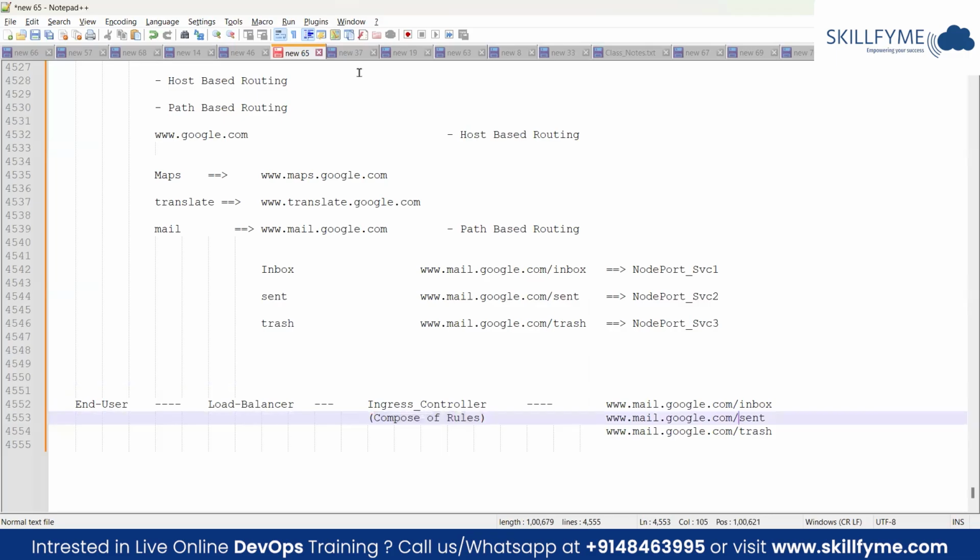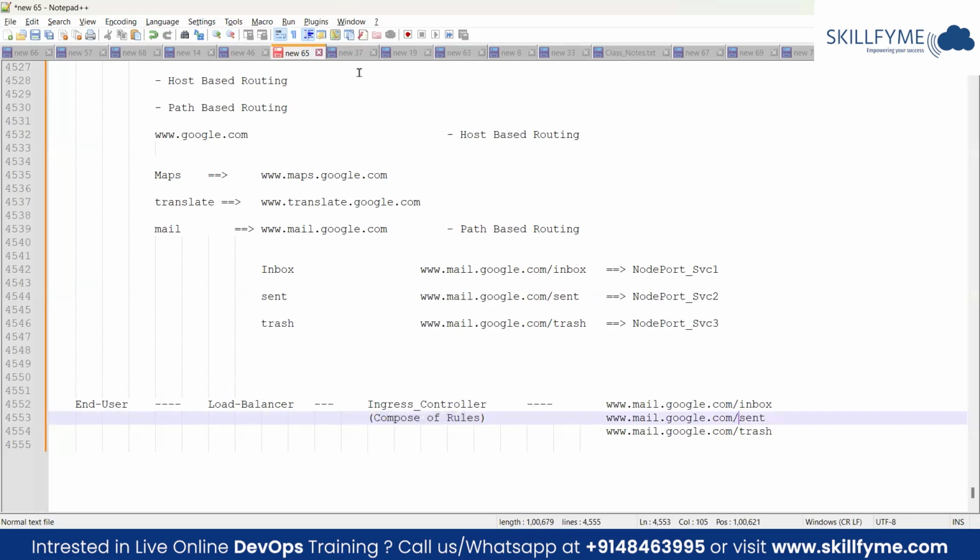Easy. Definitely we need to define the service. A controller is nothing but any controller. Even you can consider Nginx also as a controller. We can have one Nginx controller for deployment, and then we are able to create some resources. We can define some controller, and then we can define the resource, which means just rules. What are the rules you want to create will be maintained with the help of your resources there.